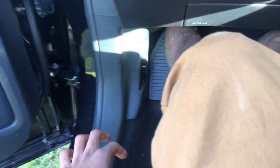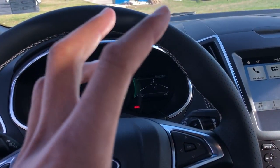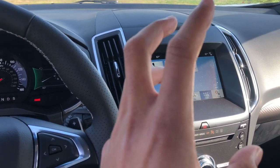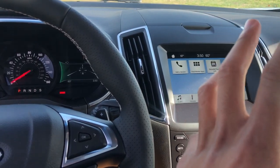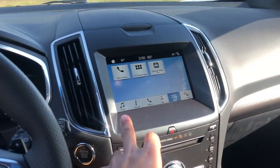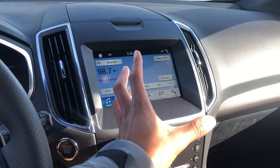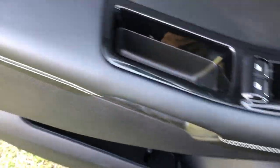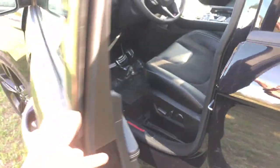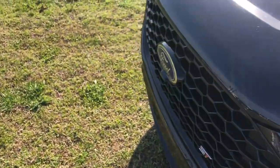Now let's talk about the powerhouse of this thing, and then we're going to get into the real reason why you're going to want to buy something like this. Because like I said, everything right here is the same layout in the Fusion, the Expedition, and just about every other Ford vehicle that has the updated Sync system, the Sync 3. So let's go under the powerhouse of what makes the Edge ST the Edge ST. I'm gonna reach my foot down, make sure this thing's in park. The key has left the vehicle, so let's look and see what's up under this hood.